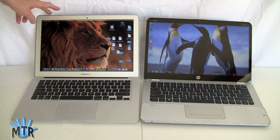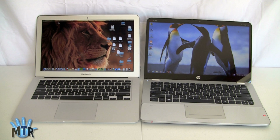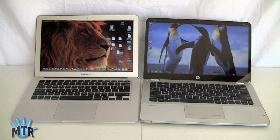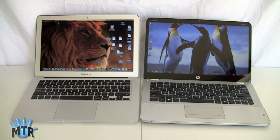And this is my personal 2011 MacBook Air 13-inch here, so I'm pretty fond of it, obviously. This is my daily driver, and I was a little shocked to see that the Envy actually did offer some cool perks, like those ports, like it's a little bit easier to upgrade the internals, that kind of thing. And we'll discuss some more stuff in a bit about that. If you want to get the top of the line HP 14 Envy Spectre, you're talking about some big bucks right now.